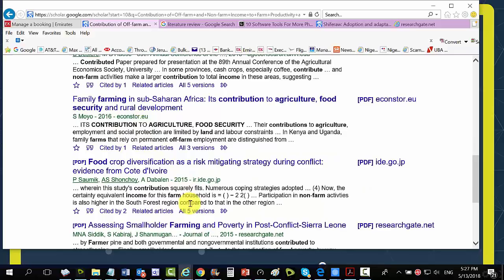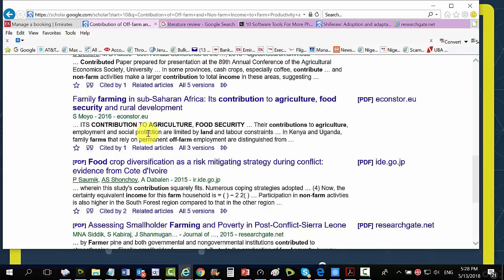And that will have taken you through almost all the libraries in all the continents of the world, everywhere. That's the beauty of ICT in literature review. So you don't need to be going to a library with the World Bank or in Nigeria or all over Burundi. You'll get them sitting right there on your screen.